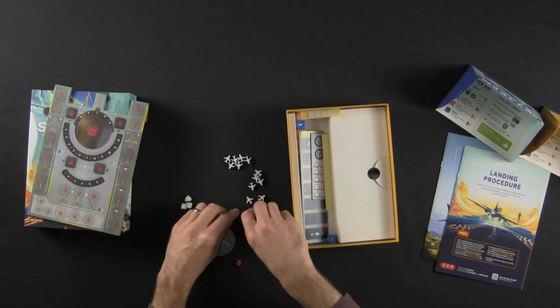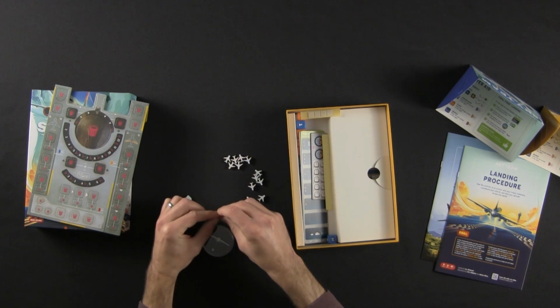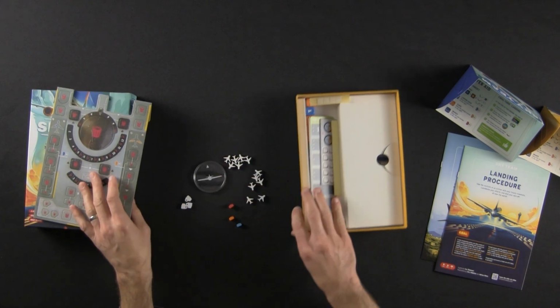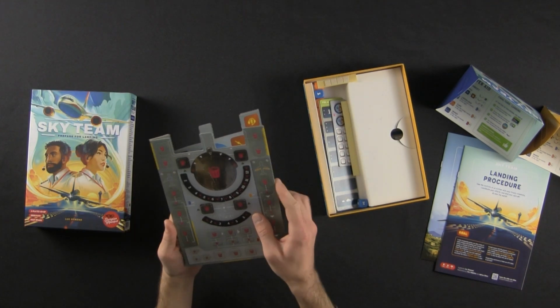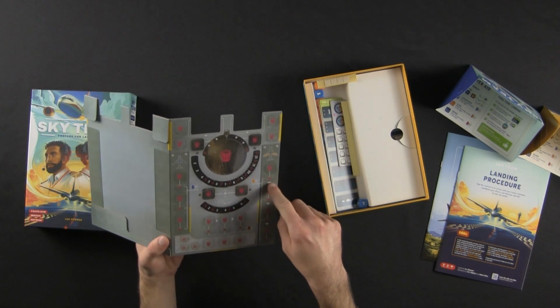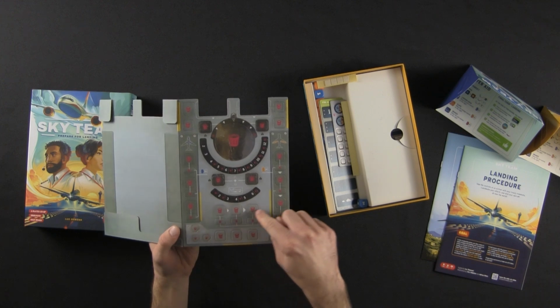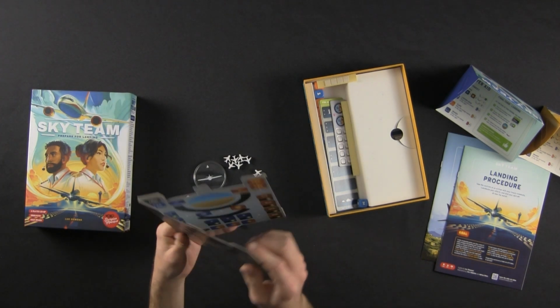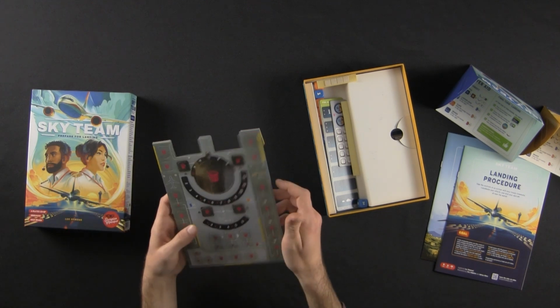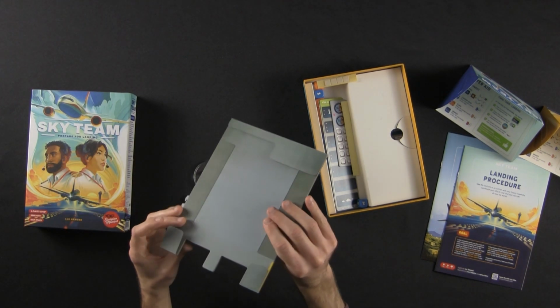Yeah, it seems like 12. And then 3 of these little track markers, a red, an orange, and a blue. And here's a dial. Maybe I should get to this board. So this board here, we're going to punch out all the little pink trash can icons, and then it'll reveal these spots underneath. And then we will be able to, I guess, fold it down somehow.